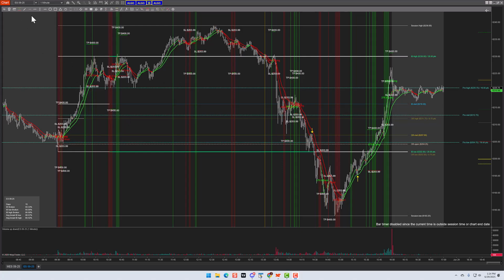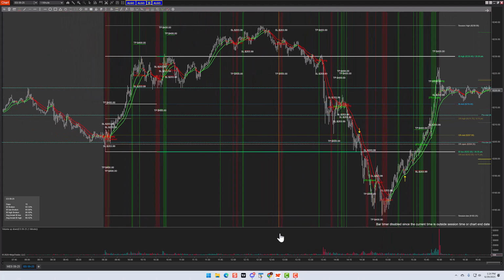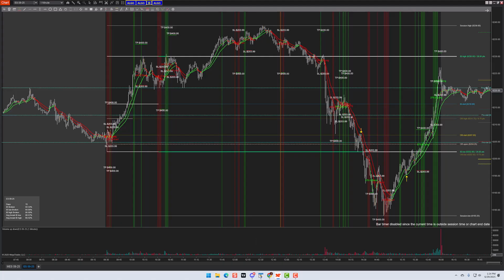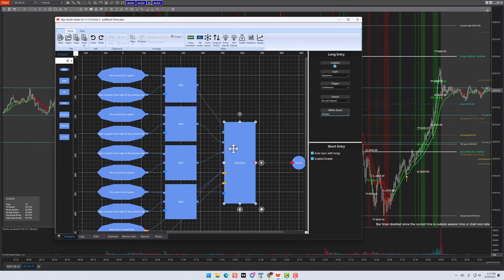So this is a 1 minute ES. I've got an up-down volume on the low and my toolbar as I always do in any video. Oh, pardon me. I do also have the auto fibs on the right here, but that won't be a factor in this demo of these new features. Okay, so let's bring over Algo Studio Pro here and let's dig into this. So the new features are here. We're going to focus on two or three new features that have been added here.